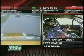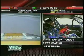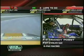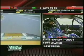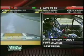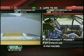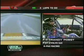He got the jump at the start, got in front of Petey Cunningham on that opening lap, and that was pretty much it. And Randy Popes, this Volvo is absolutely hooked up right now. The K-Pax crew, Will Moody, getting that car set up beautifully, and few can pedal it as well as Randy Popes. Love these onboard shots, working Moss hairpin, and now the blast up the Andretti straight. Yeah, those Toyota R888 tires really working well here at Mosport. Unbelievable grip in Moss Corner. You can see backwards to Kuno Whitmer doing his best to try to keep up, but Randy Popes definitely in the zone here at Mosport.